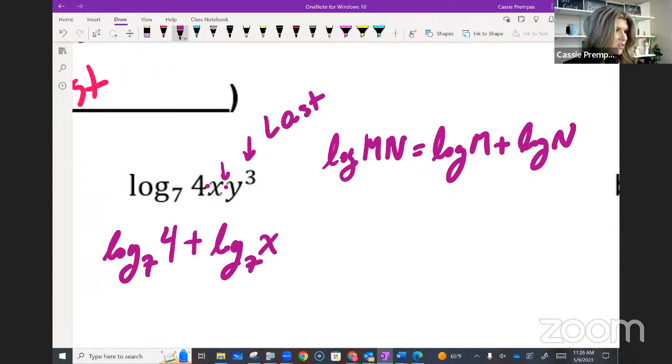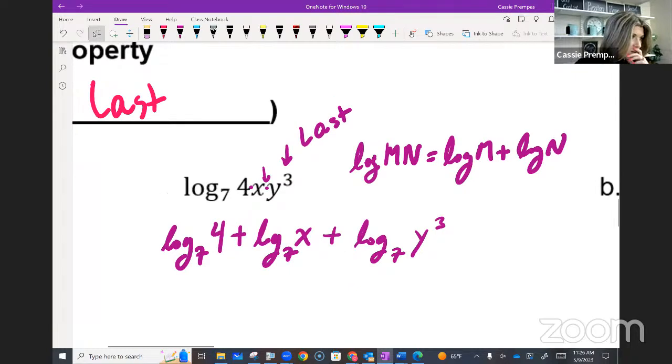And I know this feels a little disjointed because we kind of stopped yesterday. Juliana: Because if you have a base 7, that means all the logs that you were working with had to have a base of 7. So as I keep working through, this next one will have a base of 7 as well. Good question.